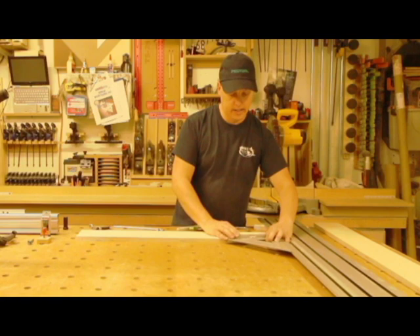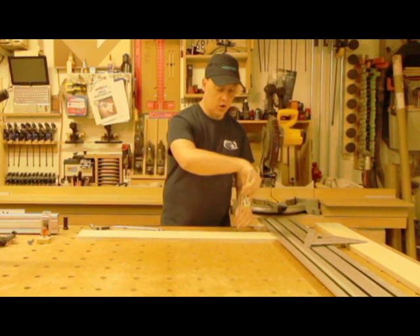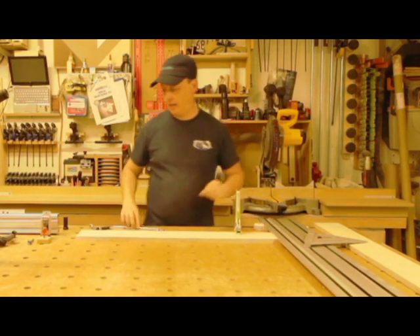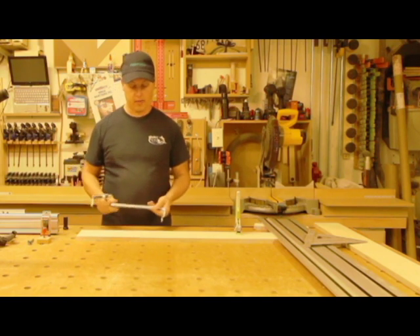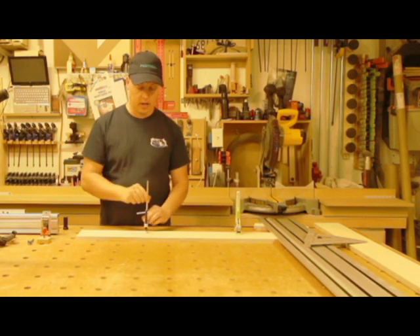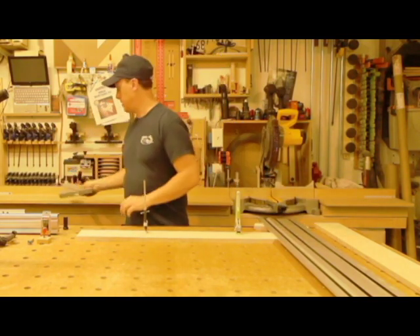Essentially, to lay this out, all you gotta do is get your piece of wood in, and taking a speed square here, or some sort of square, you want to just square it to the fence. Pretty simple. Then all you gotta do is drop in your clamps and lock it in. This is a Bessey clamp. It doesn't normally come off — I sanded it so I could pull it off so it would drop into these holes. These are less expensive, so I have a bunch of these. Essentially, lock it down and you're good to go. It's as simple as that.